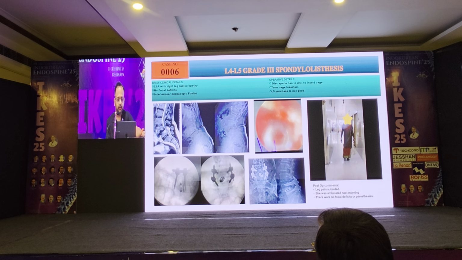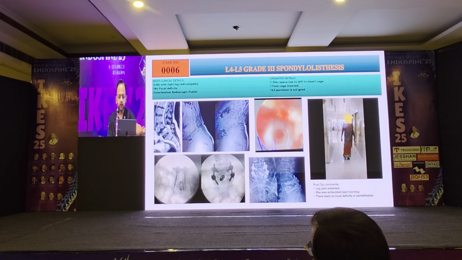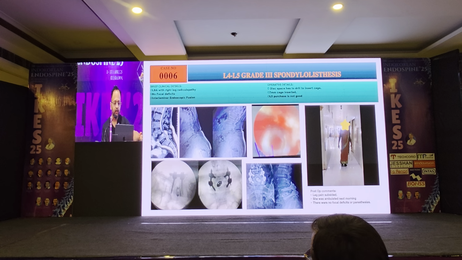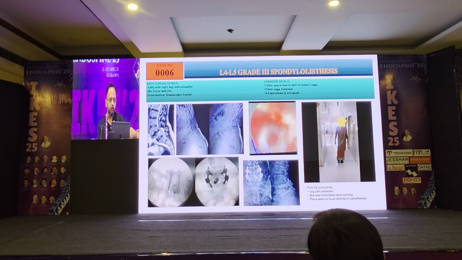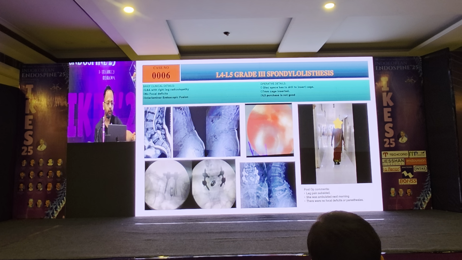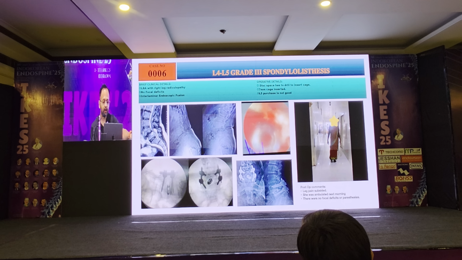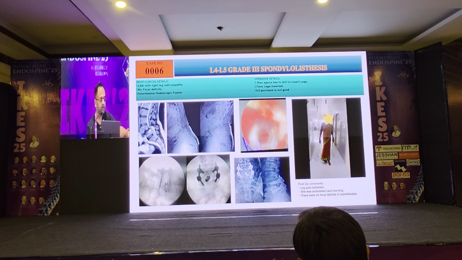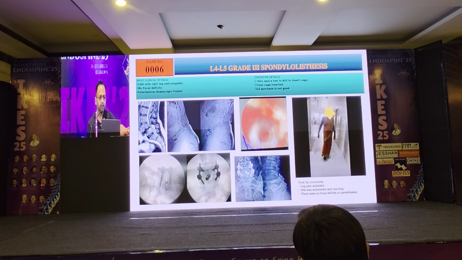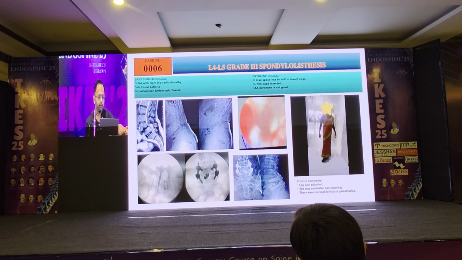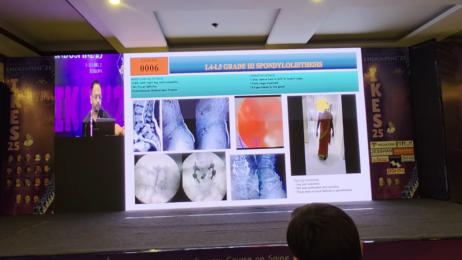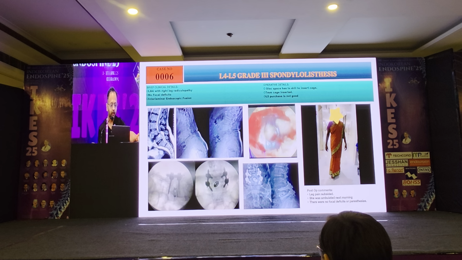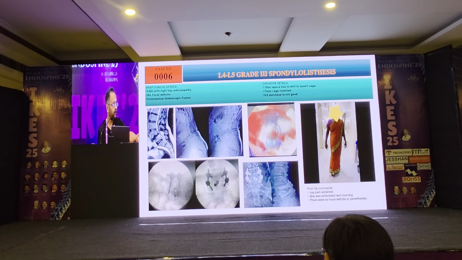Once your expertise in stenosis and disc herniations has reached a good level, fusion is not a difficult thing. Even grade 3, grade 4 listhesis, we can achieve good fusion with good sagittal balance correction just by knocking off the facet. The advantage is good functional outcomes. The patient is walking immediately after the surgery. This is the cage placement. I'll show why it is.